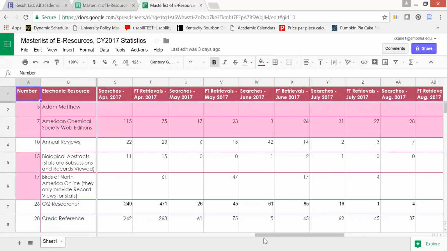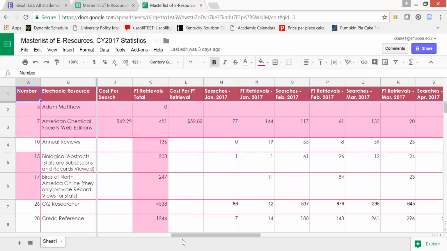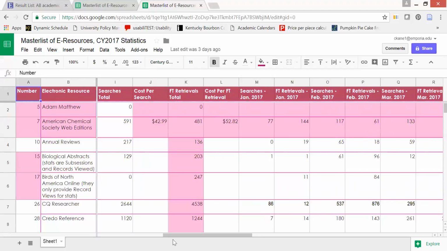I did that based on the subscription price to get a sense of the average cost. From January through September of 2017, each search in the American Chemical Society web editions cost $42.99, about $43 per search, and the full text retrieval cost about $53 per article.